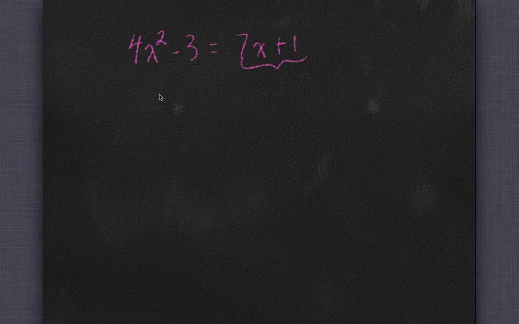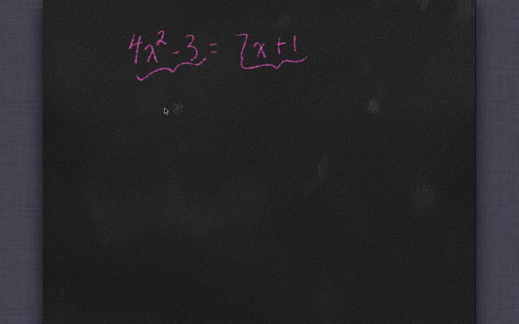So the first video is about rational expressions, and you know what a ratio is. A ratio is division, so it's a fraction. An expression in math, if you know what an equation is, an equation has to have an equal sign, but an expression can be anything. It definitely doesn't have an equal sign. So if I write, say, 4x squared minus 3 equals 7x plus 1, this is an expression and this is an expression, and when I put in the equal sign, this becomes an equation.